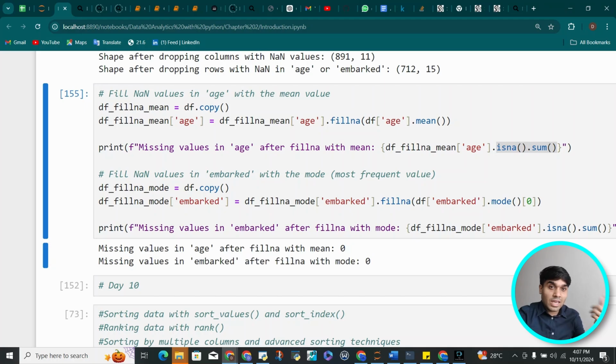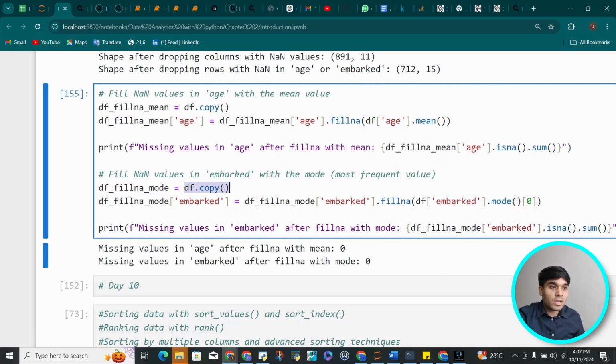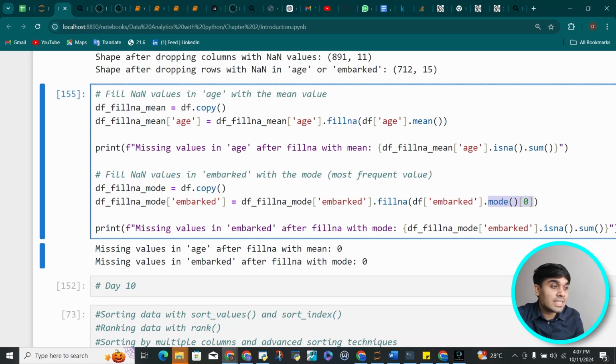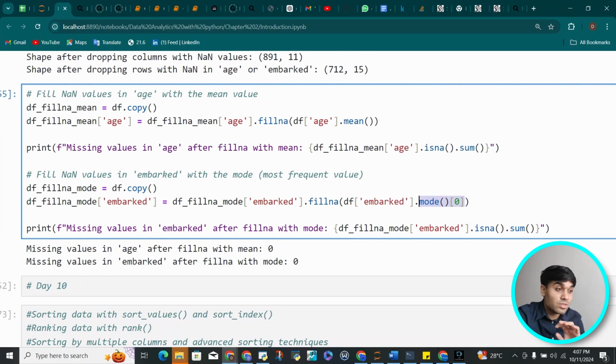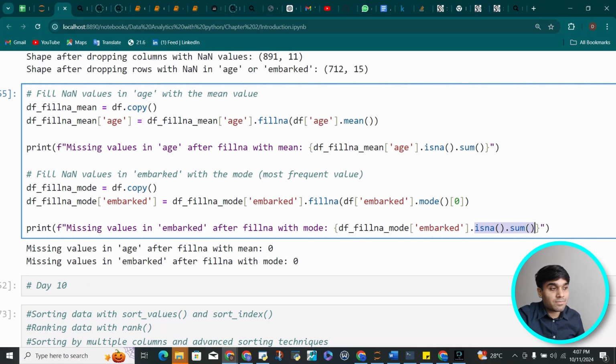And now instead of using age, I'm using embarked, right? I will copy the data frame again. I'll create a copy here. This time I wanted to do it using mode, and you can see the argument for mode is written here. Now I want to see if there is any null value left behind, and I can do it using isna and the sum function, and I will just close the bracket because it's a function that we have. Functions are always under brackets, and a function will give you a single value that you want to perform.